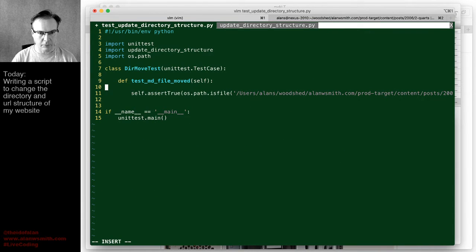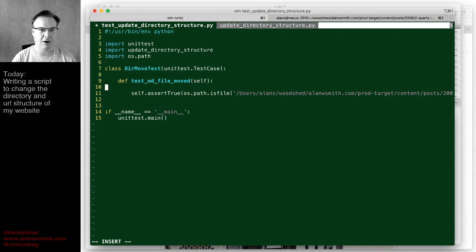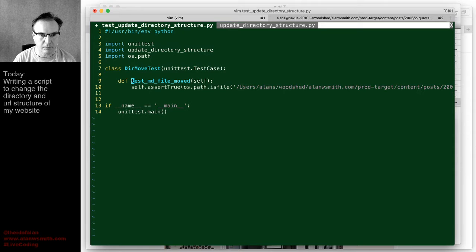So this is another thing that I like, again, about having tests. This is why I always talk about, oh, I'm not going to do a test, and then I do the test, and I'm like, I'm so glad I did tests. But this will also let me figure out how to do this stuff.